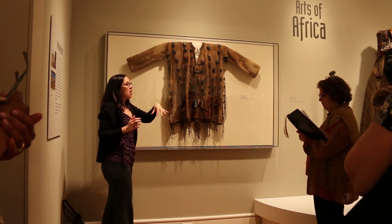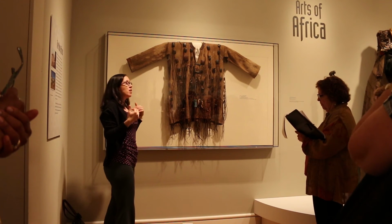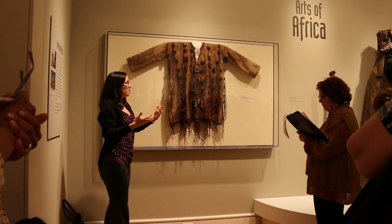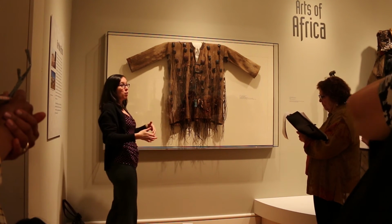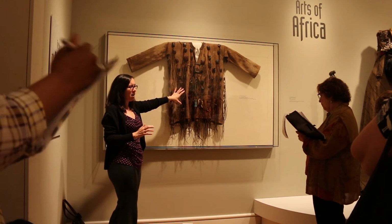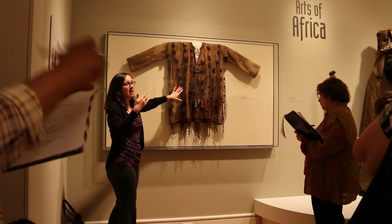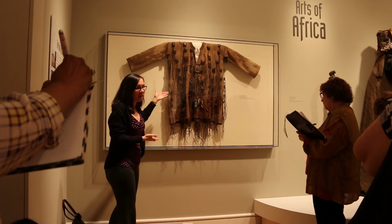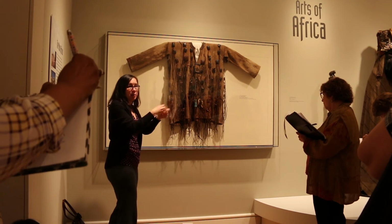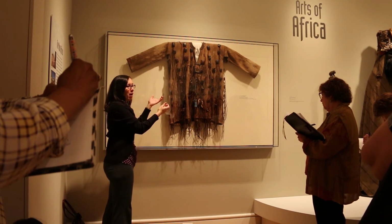So if hunting is on the decline, a sort of novice hunter has a bare shirt. And the more animals felled and the more experience one gets, the more accumulation the shirt will have. And so these are increasingly rare, assuming they're made in that same vein. One can make a hunter shirt quite easily, right, without having to fell all these animals. You just make amulets and get leather and attach away, right?